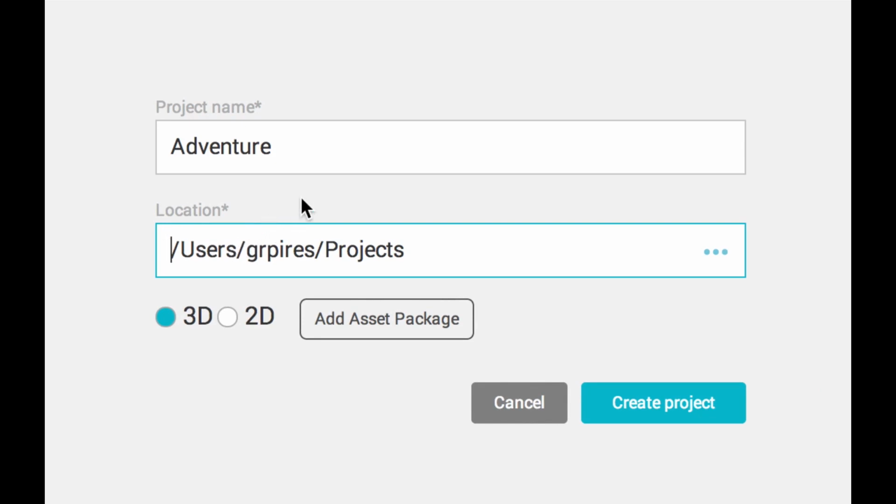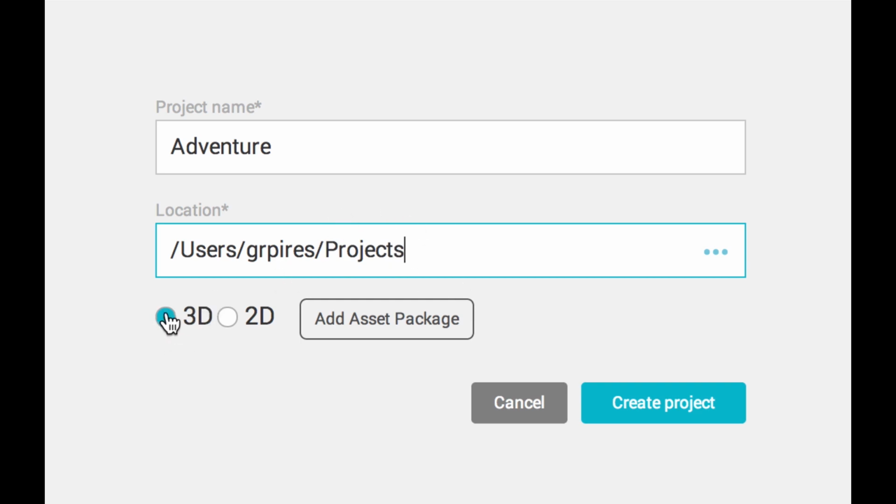It's very common for beginners to just drop the project wherever they want, so they use the desktop folder, the documents, even the downloads folder. But I highly recommend you make a folder just for storing your projects, even if it's your first time making a game. You don't know if you're going to make more, so make a projects folder. If you look here at the location, it's already set to users / my username / projects. So every game that I make is going to be a folder inside the projects folder. This is going to make the difference later.